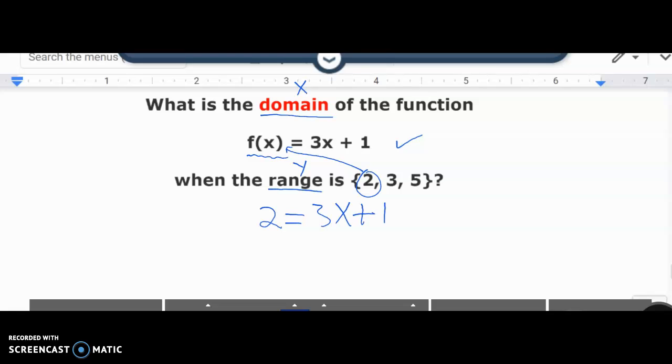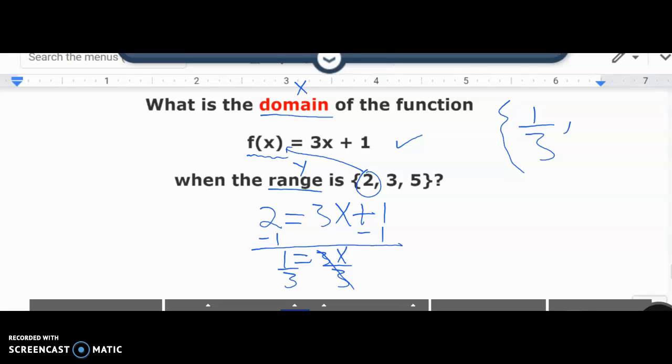What I must do is solve for the x, okay? So I subtract 1 from both sides, and then I get 2 minus 1 is 3. Bring down the 3x. Then what I must do is divide by 3. Divide by 3. So that's my answer. This divides into 1. So my first x value, and I'll write it up here, my first x value is 1/3. Okay? Is 1/3, my first x value. Let me put a comma.